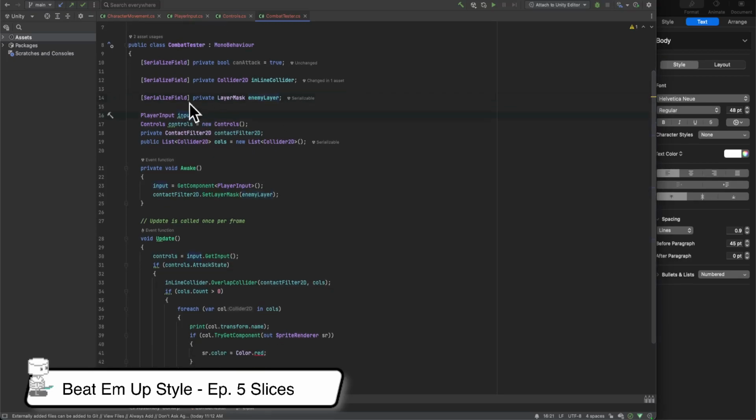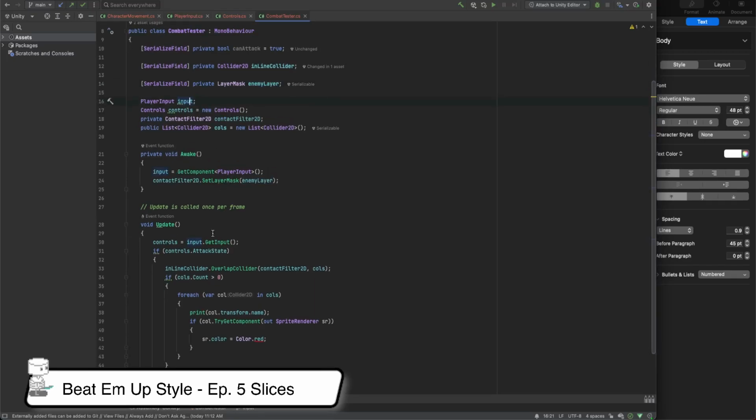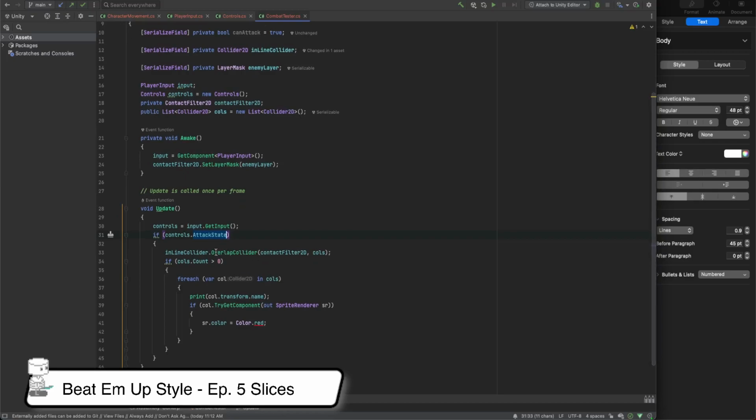And then we are interacting with our input script, and we're pulling in information when we're pressing the attack button. And we're only checking to see that when we press the attack, to see if we're overlapping with another collider. So we're not using on trigger enter or on collision enter. We're actually using overlap collider.